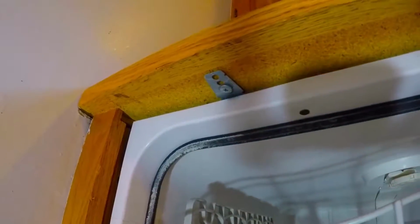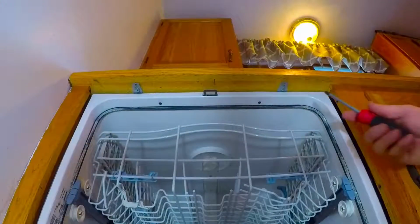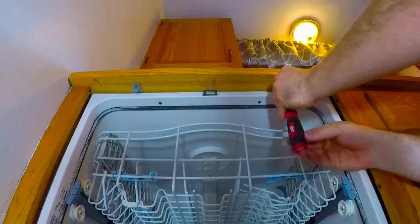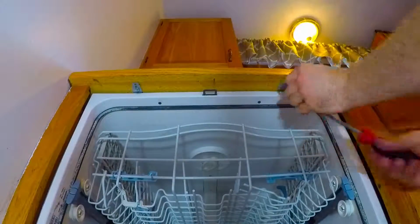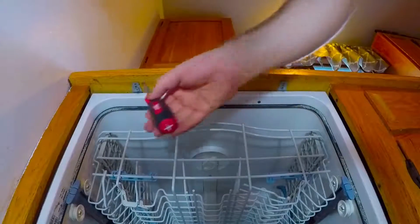Once we have everything disconnected, we're going to go ahead and find where the dishwasher is connected to the countertops. Because I have a wooden countertop, I have these tabs that have screws that hold the dishwasher in place. If you happen to have a granite countertop, your screws may be located along the side of your dishwasher.